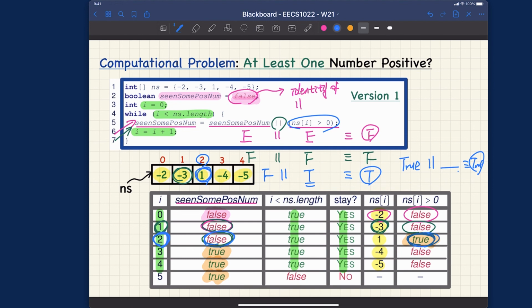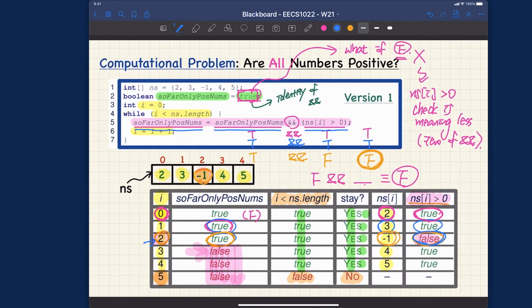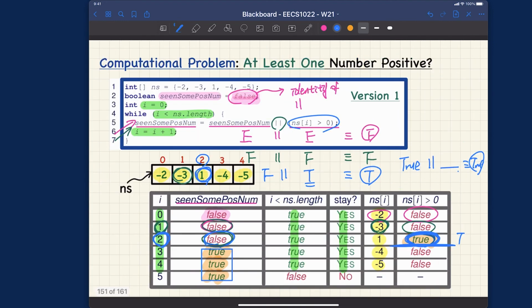All right, so it might be another scope of improvement. As soon as we see some value, like a witness, that will satisfy the property, is it possible to exit from the loop right here? Is it possible? Because the result for the existential property checking will be true anyway, right? It's going to be true no matter what over here. Right, so it's similar to once you get to the false for the universal property, is it possible to exit from the loop at this point over here? Similar idea. All right, so you can see version 1. That's why I want to talk about these two side by side, so you can really see exactly how things should be solved accordingly. All right, so if you go on, we can still check to see the rest.